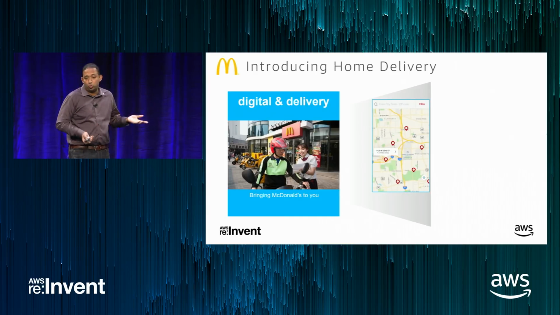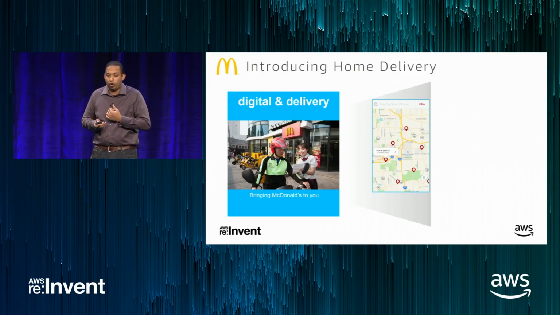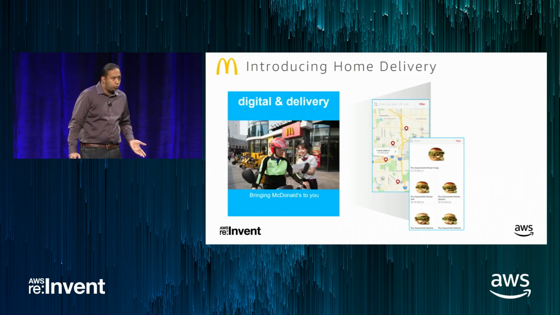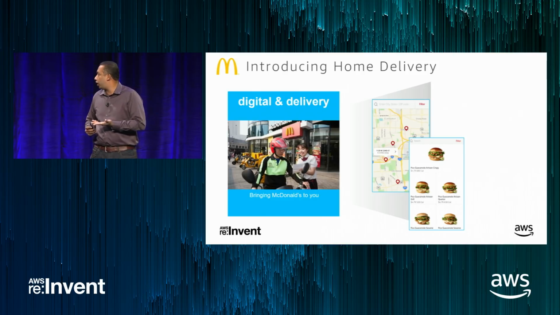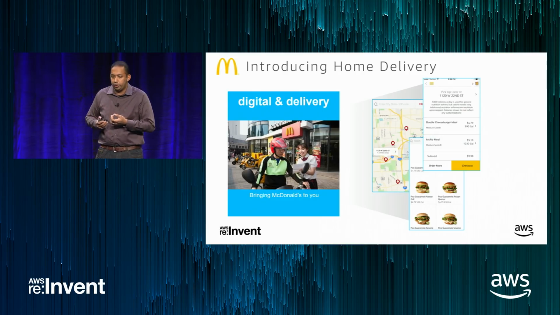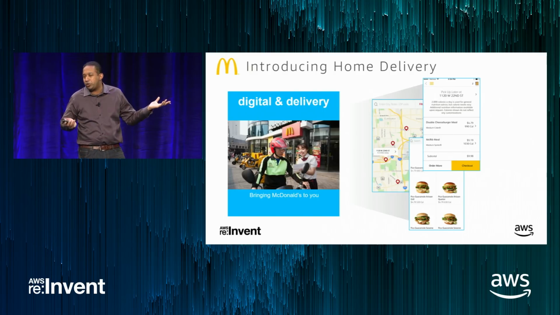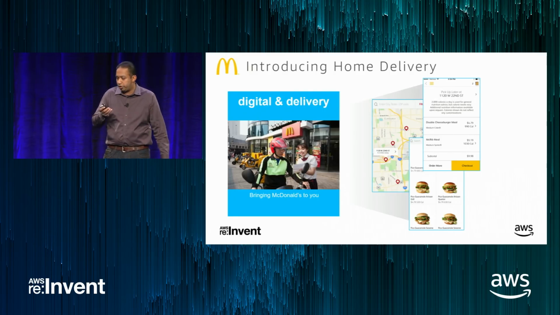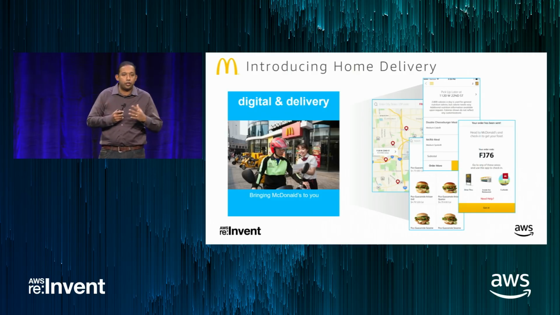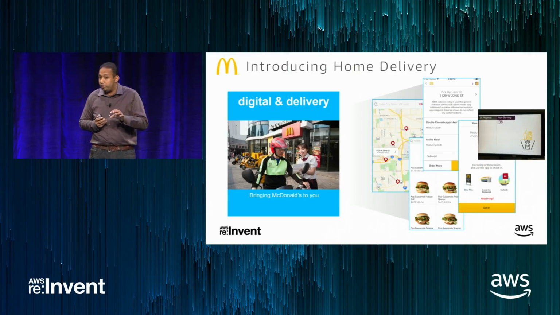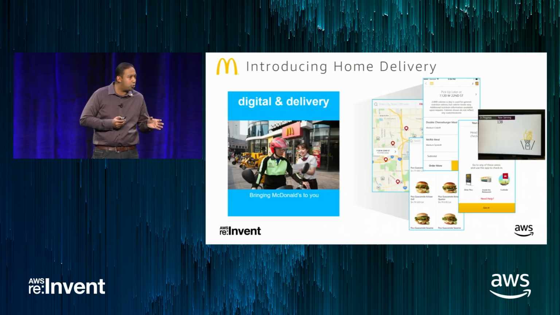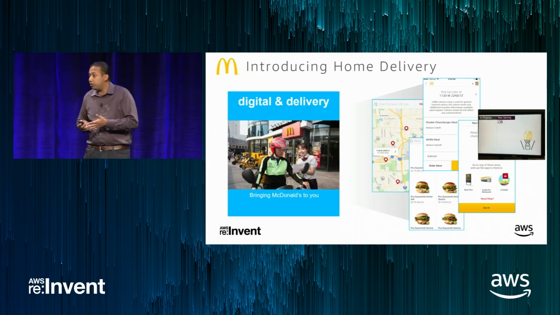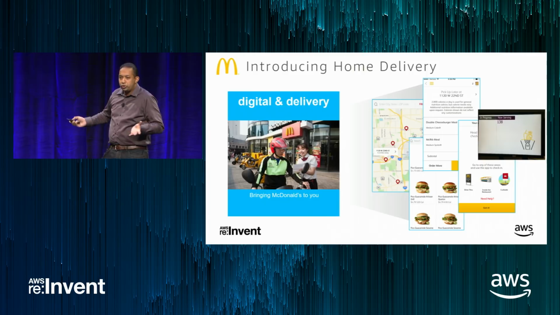It starts by basically you picking up a restaurant to order from. Then you obviously browse through the menu, right? And I've used our signature crafted sandwiches here to illustrate. And then you basically complete your order, build your order basket and complete your order, right? At this point, the order is complete, and then when the delivery rider or driver is close to one of our restaurants, the order gets released to the restaurant, because we believe in making our food fresh as much as possible, as well as giving it to the driver to be delivered to you. So that's kind of the whole business problem that we're going to talk about.